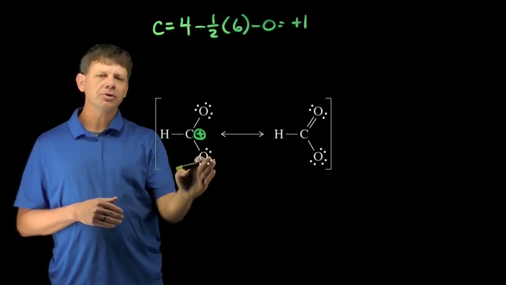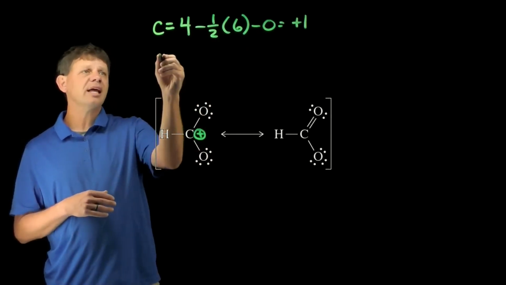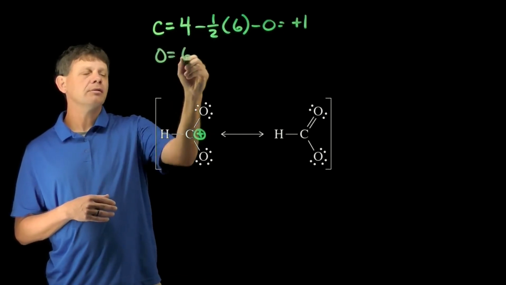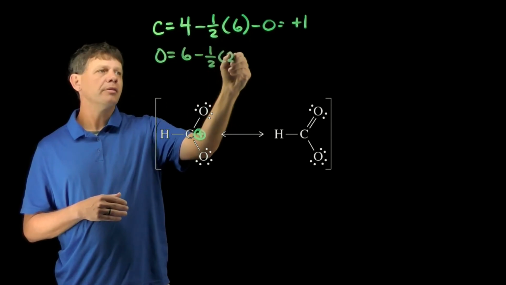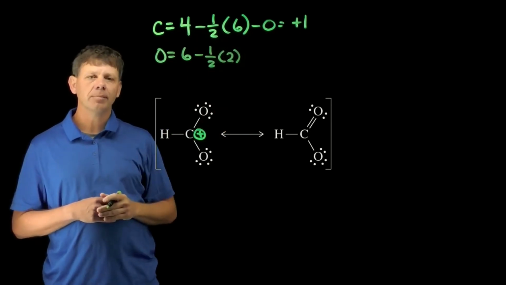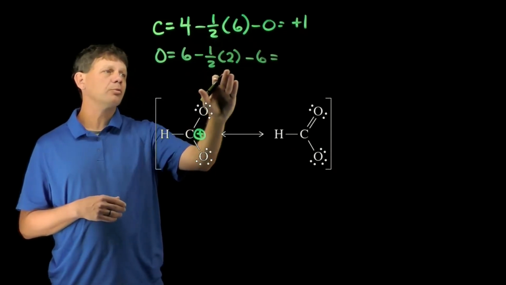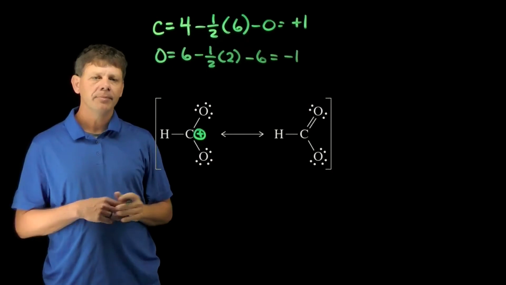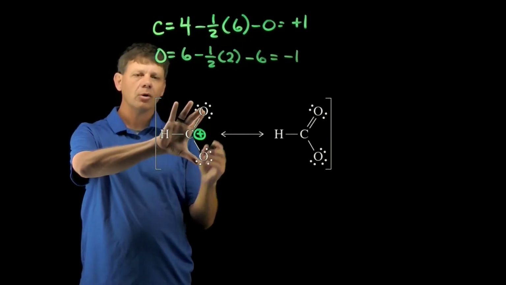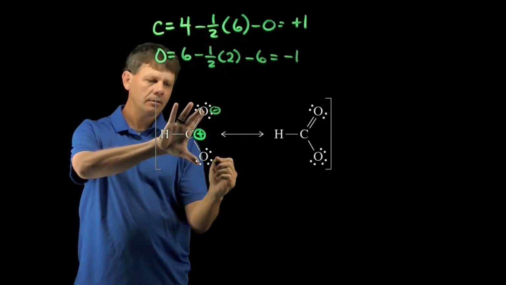We can calculate the formal charge of the 2 oxygens in this structure on the left. Those will be the same. Oxygen, the formula is 6 minus 1/2 of the shared. There are only 2 in the covalent bond, minus the 6 unshared electrons. 6 minus 1/2 of 2 minus 6 equals -1. And so these 2 oxygens, hopefully right about here, will have a -1 charge.